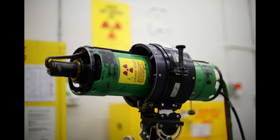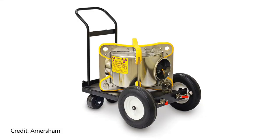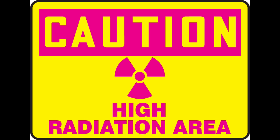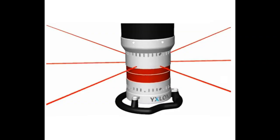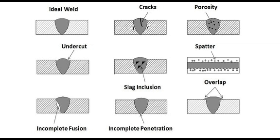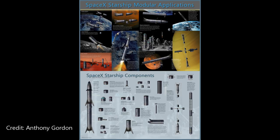X-ray inspection can be done with an X-ray machine, but it's more commonly done with Iridium-192. It's also done with Cobalt-60 — both of these are nuclear materials. My guess is they're probably using X-ray or Iridium-192, as Cobalt is used on thicker material. In the case of Starship, my guess is they're using X-ray, as an X-ray image is much clearer. The weld defects they're looking for will include lack of fusion, incomplete penetration, and porosity, among many others.